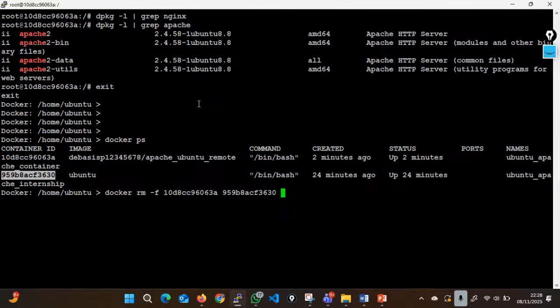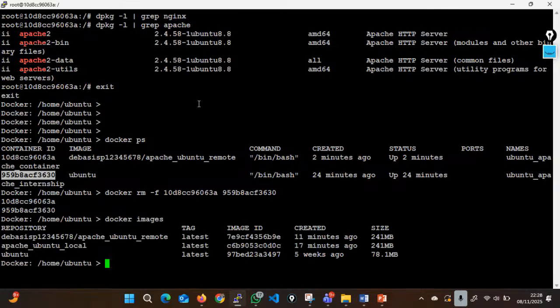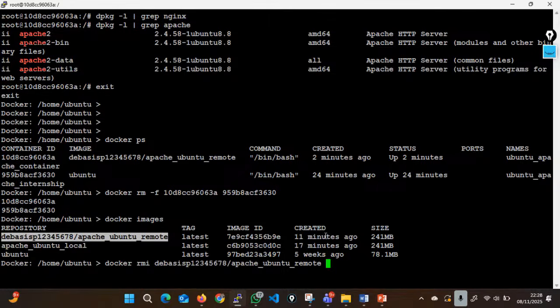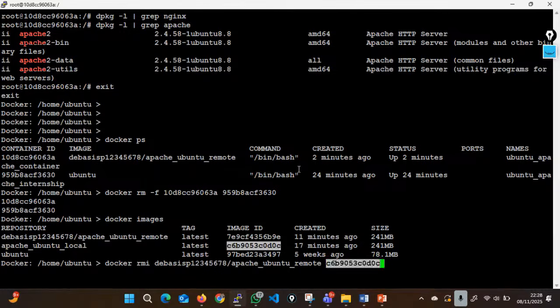I'm removing all the containers. And then I will say docker images. I will remove everything. Docker rmi, this one, or you could have done it with the image ID.